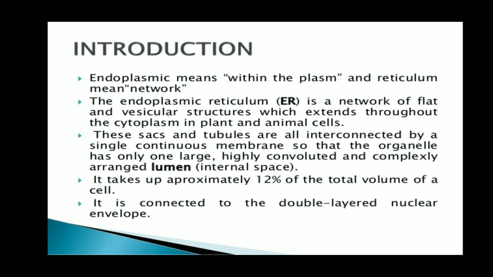If I am talking about the area occupied by the cell organelle, then the largest cell organelle in the eukaryotic cell is the endoplasmic reticulum. But if I am talking about the size, then it will always be the nucleus. But the area of the cytoplasm of the cell is occupied more by the endoplasmic reticulum. So it is connected to the double layered nuclear envelope, the outer membrane of the nucleus.